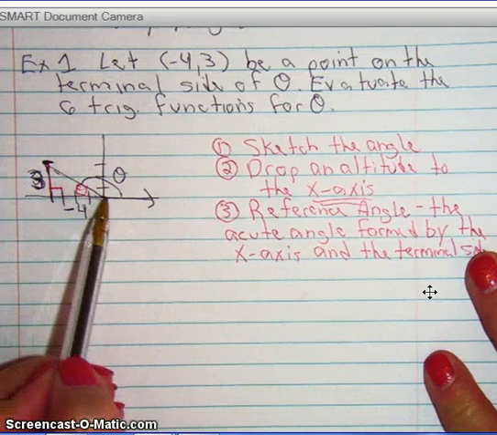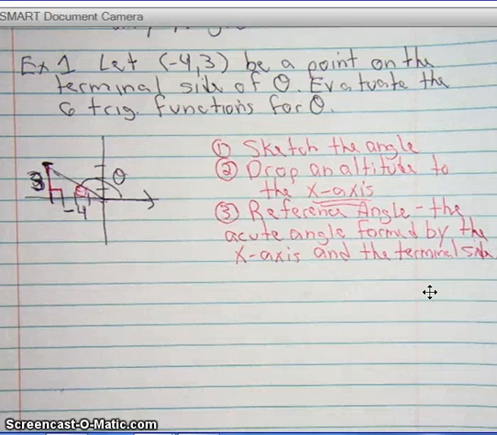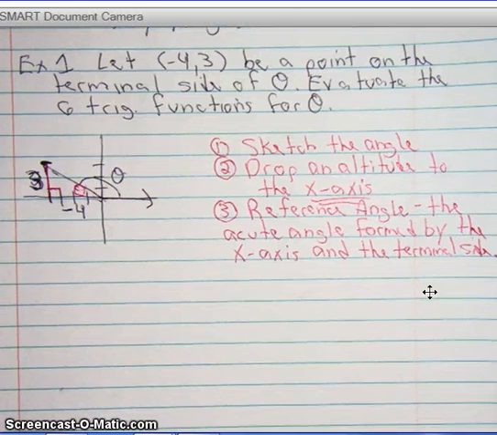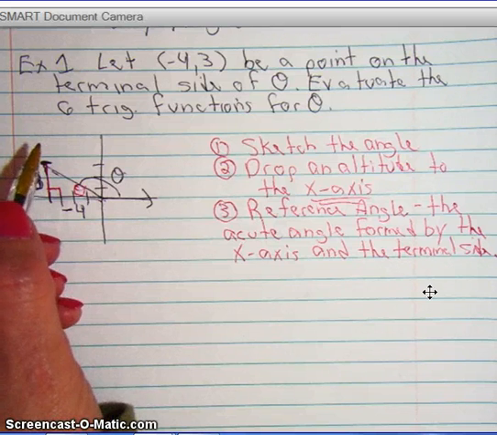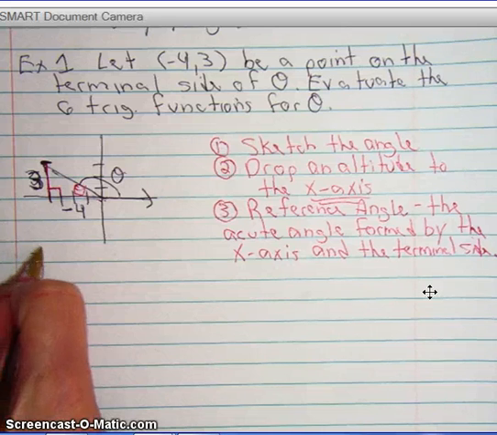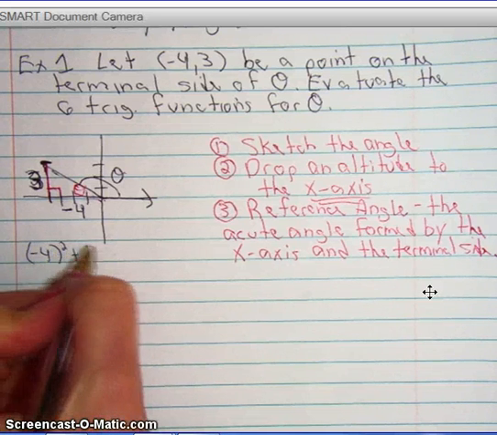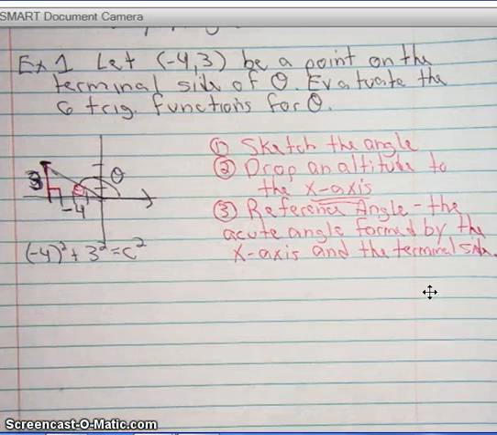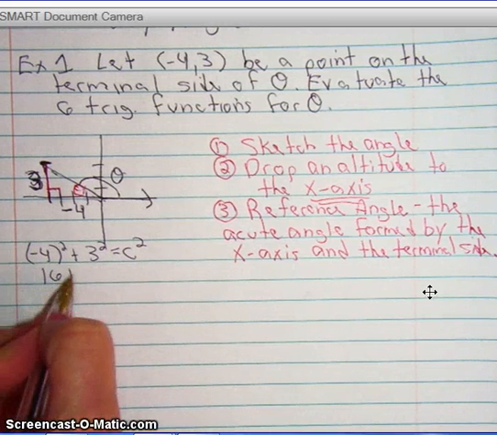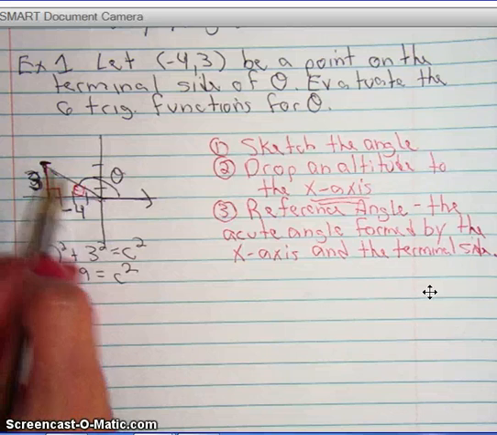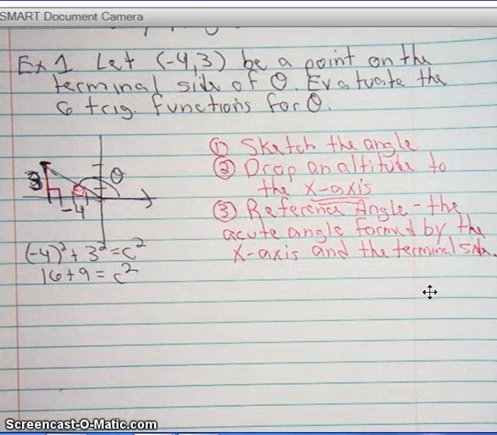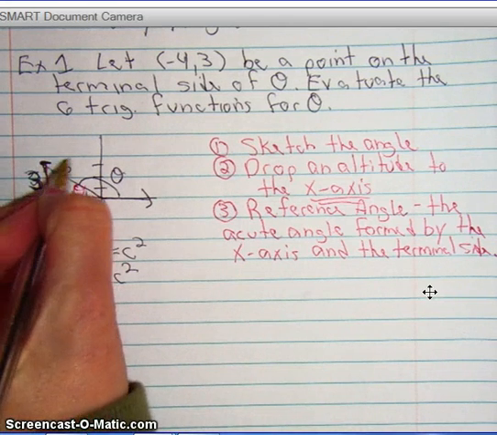And then I need you guys to figure out the hypotenuse side, because some of our 6 trig functions need the hypotenuse side. Leah's already figured it out. Is it +5 or -5? Positive. How do you know? Because it's -4 squared, which equals 16 plus 9 equals 25, which equals c squared. Very good. So -4 squared is 16, 3 squared is 9. So c squared is 16 plus 9 or 25. Will the hypotenuse always be positive when you're squaring? Yes, it will. Okay, so go ahead and put in that +5.